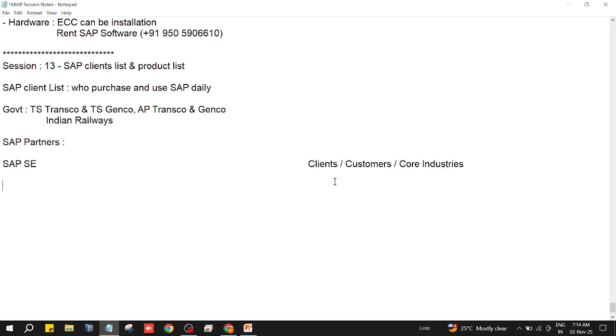Yes, here are all these clients, and suppose new clients also. There are so many clients or customers, right? SAP is at one end, and clients are at the other end. But there is a gap between these two. If clients want to approach SAP, how do they approach, even though they don't have a way? That's where our partners come into the picture.